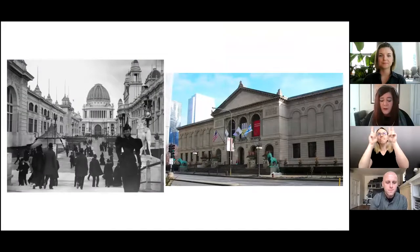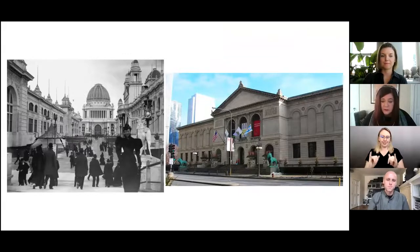Of course, Chicago made a mark as a modern city more than a century ago as the host of the 1893 World's Columbian Exhibition, and the underpinnings of that white city can still be felt today. The Art Institute of Chicago, which you see at right with its related art school, stands as one of the most influential art institutions in the nation, housed in a building whose core was built for this exhibition and has been expanded several times. This bastion of arts education has seen countless students and artists cross its halls, including, albeit for a short time, Roger Brown.